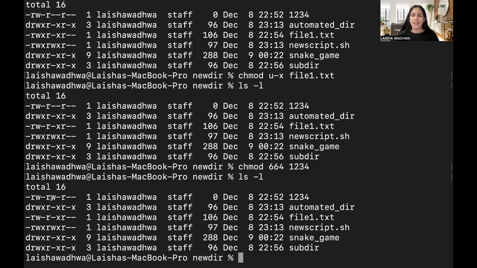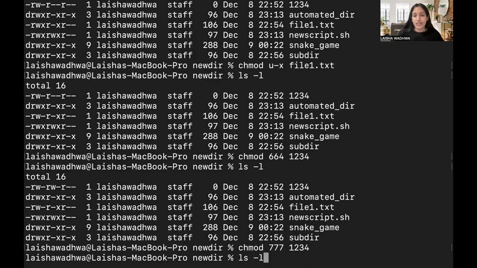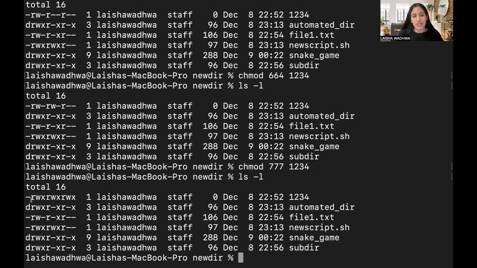Now, what this actually means is that when you are describing the access for a particular user group, a user, or the others, you add all of these together and that number represents the access. So if I want to have all the permissions for this particular file, it'll be 7. If I say chmod 777 to 1034, what you'll see is that it has all the permissions for all of the user groups. And that's how these permissions work. These are very important when you're dealing with executables, when you're dealing with files of different kinds.